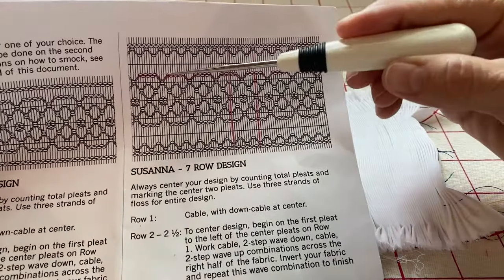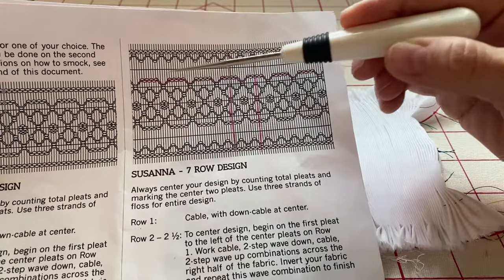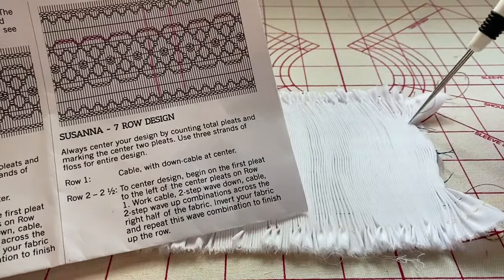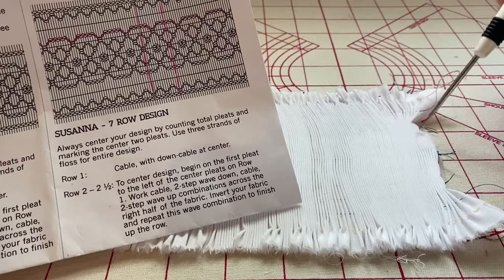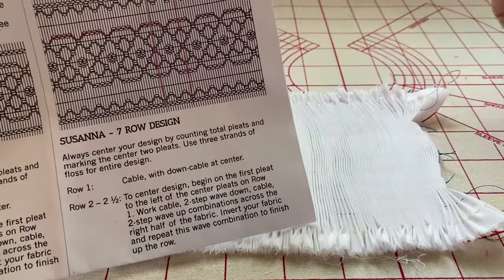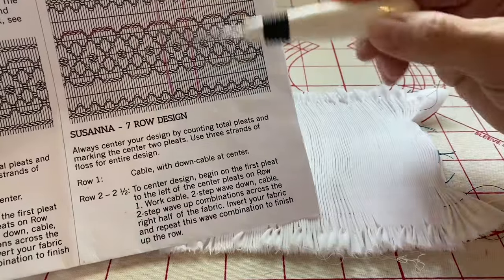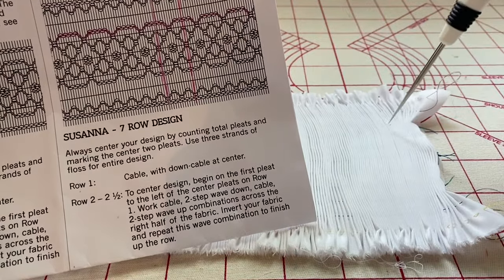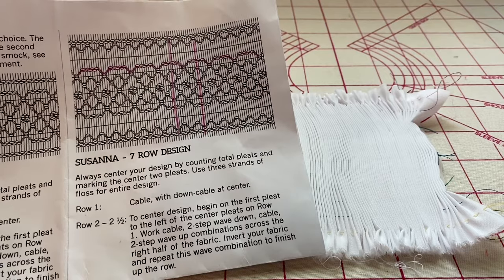This is why it's better to have a design with a medium to small repeat — this one has about 11 to 12 pleats and that's ideal. If you have a really big repeat you might have trouble making it match up because you'd have to remove too many pleats. It's really better not to remove too many — maybe 8 to 10 in the range is better as far as the amount to leave unsmocked. Complete this row first, and that will tell you where your end point is — then complete all other rows up to that same pleat.